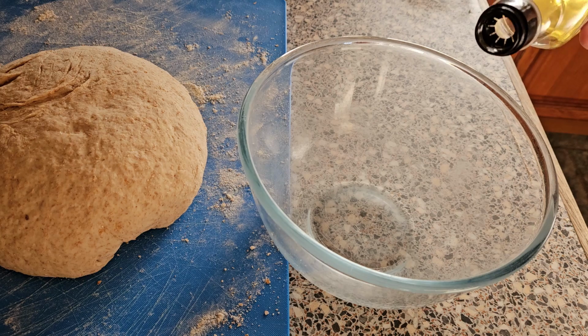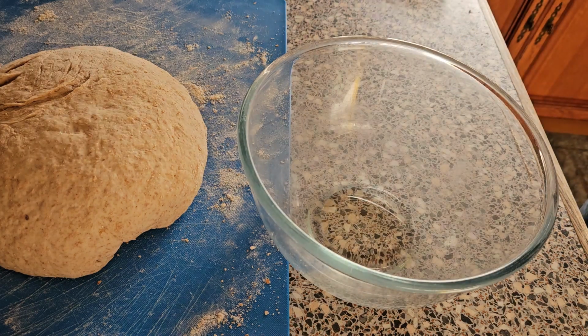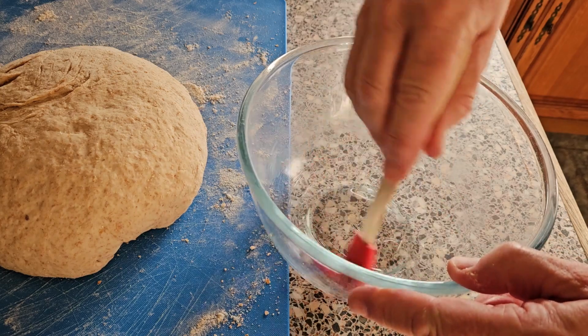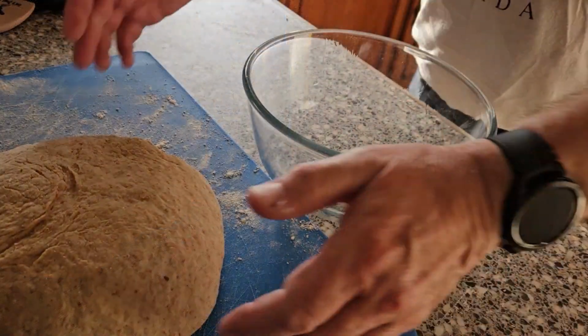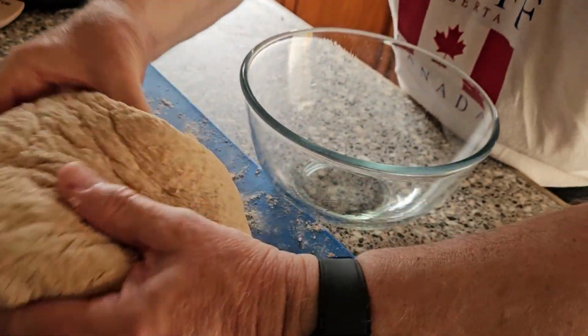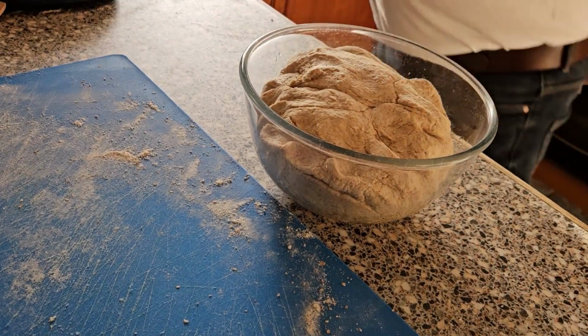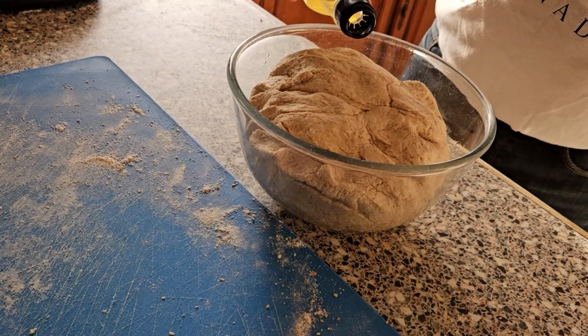So with your bowl, we just put a bit of oil in there. Swirl that around. This should help stop the dough from sticking to the bowl. And place your dough mix into the bowl. Okay, we'll just put a little bit more oil over the top as well.